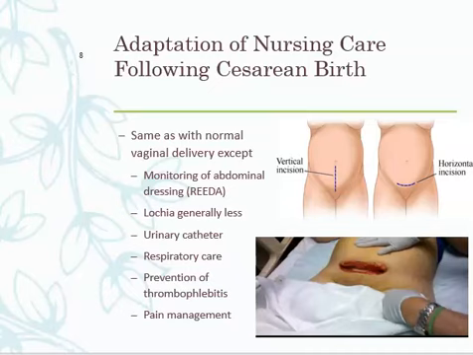So, on top of all the systemic changes we just talked about, they also have things related to having a major abdominal surgery. If you see the picture on the bottom, that is definitely a wound that does not meet our REEDA criteria that we talked about as far as looking well. It is definitely red. It is definitely not approximated, with some discharge and edema. They have potentials for wound infections and wound dehiscence.